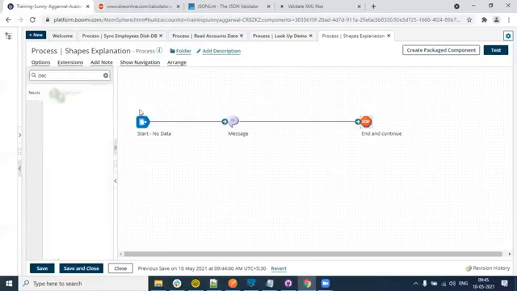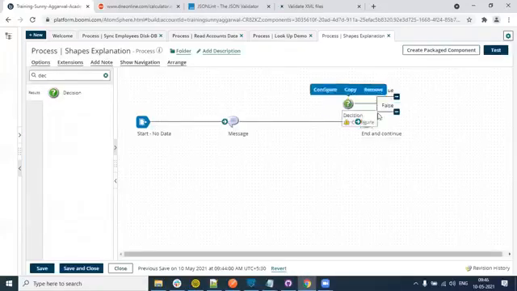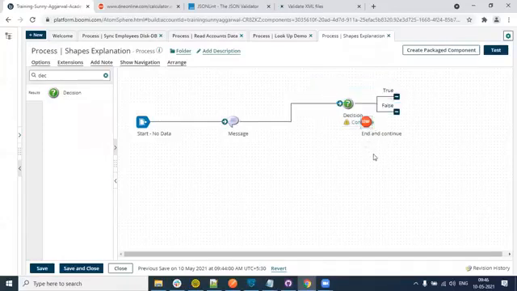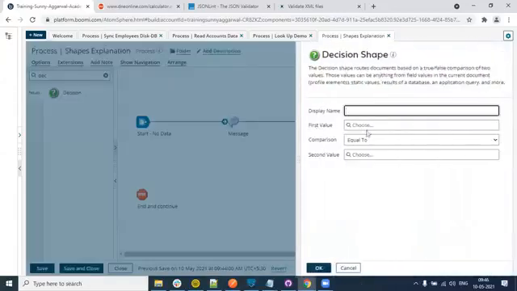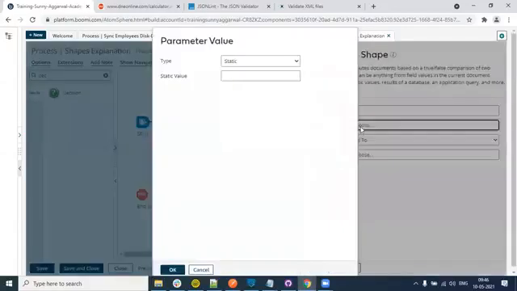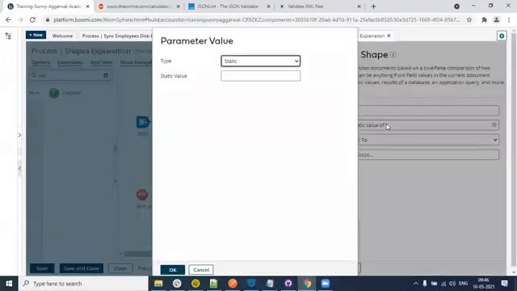Now in this case, how many locations do I have? 3. What if I have 30 locations? In the decision shape you have 2 operands, right? So let us try writing it with the help of the decision shape.